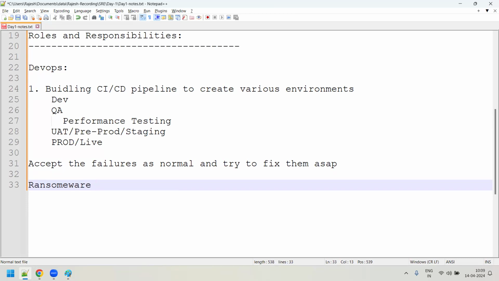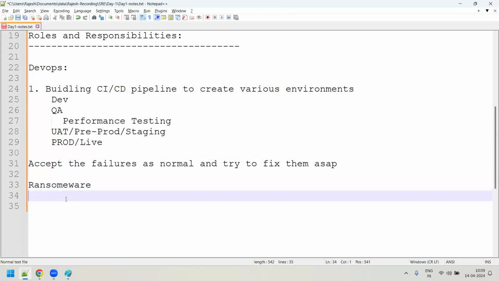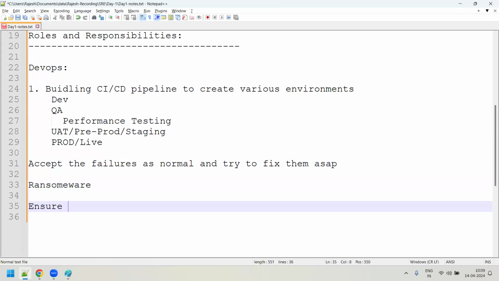So there are many like that. Now what you have to do as a DevOps engineer is make sure that security scans are performed at every stage in the CI/CD pipeline.